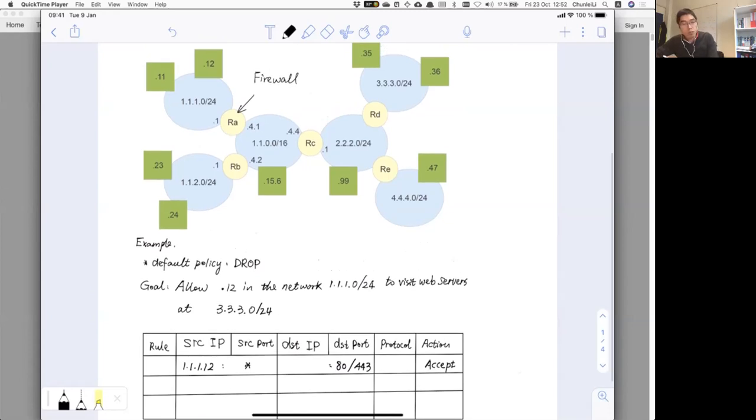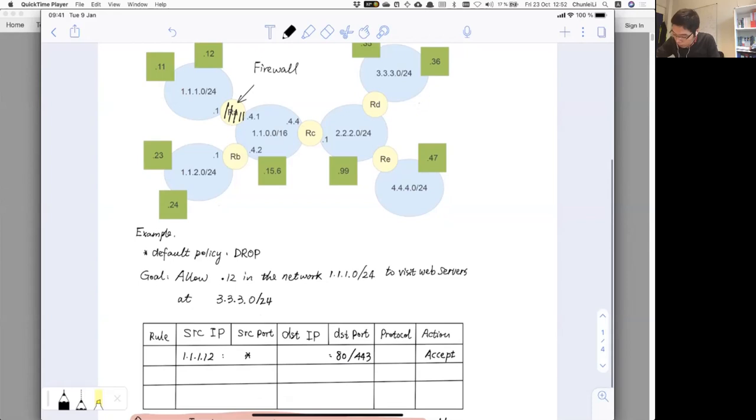Because it's not clear to the firewall which is the web server in that network, it has to include all the possible IP addresses. And in this case, it's 3.3.3.*.